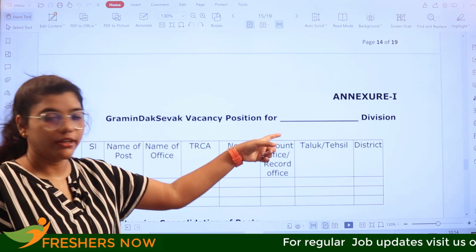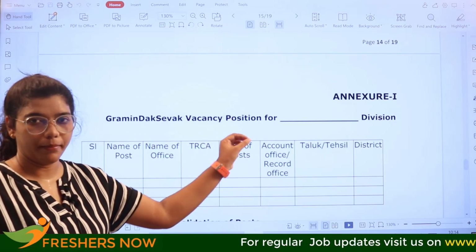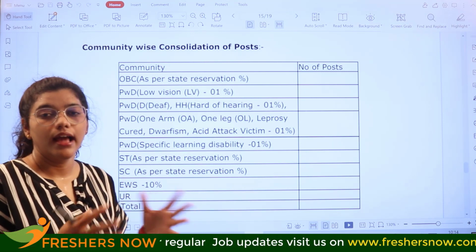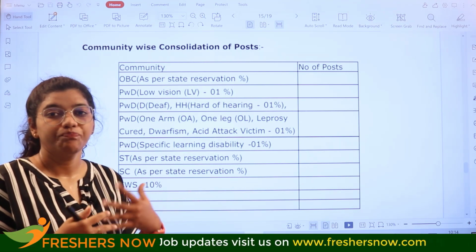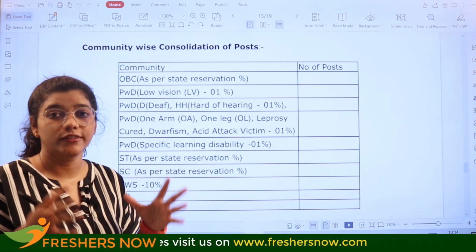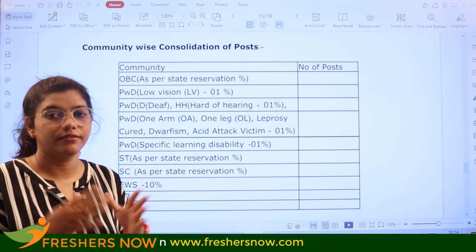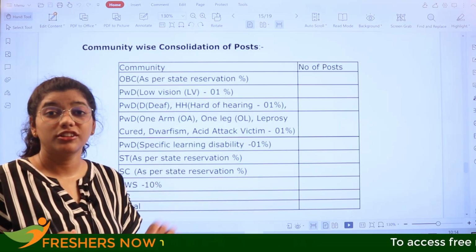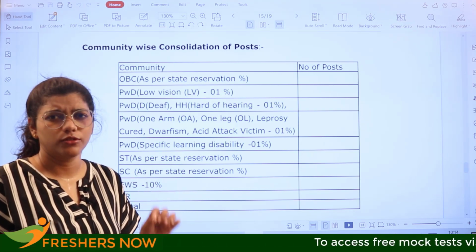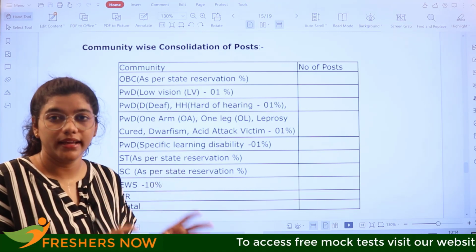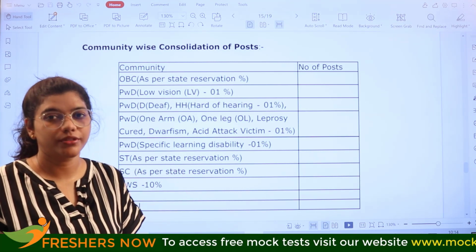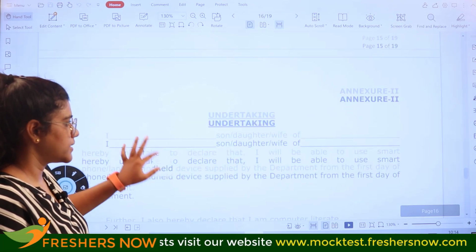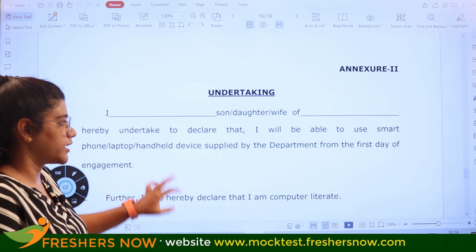You have to clearly mention which post or division you are applying to, so that it will be very clear to which circle. Amongst the 23 states, there are nearly 33 to 35 circles or centers where this particular application is given, and there are nearly 38,000 posts that are available. So you should be very precise about which place or which center you are choosing for this particular post. And the next one is the undertaking, which is also considered as a declaration.